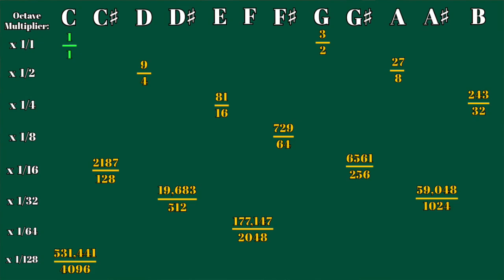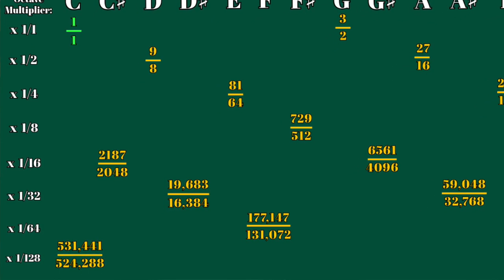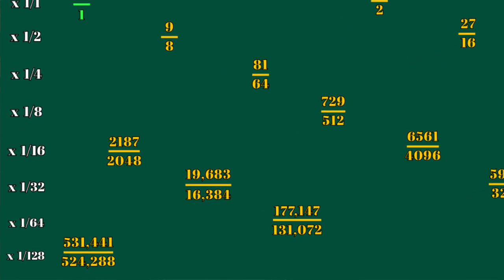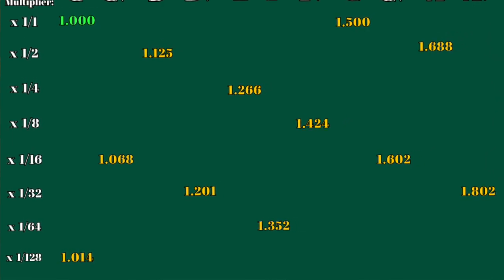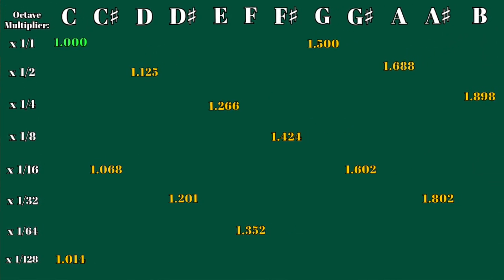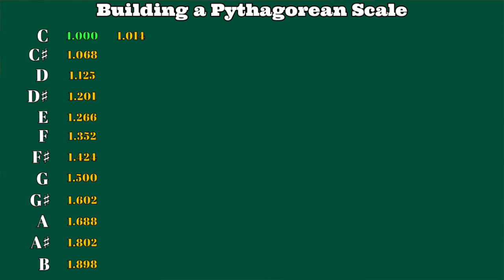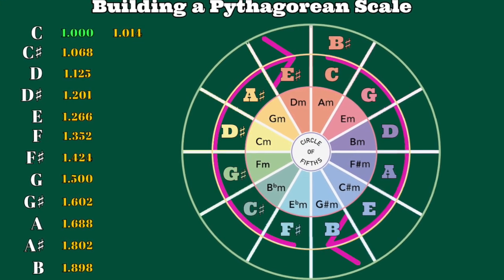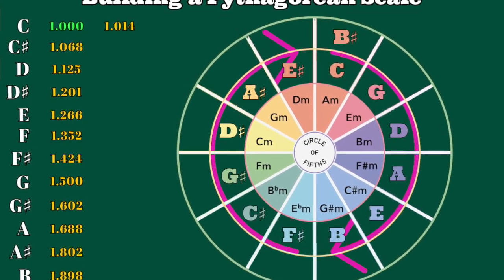To rescale the perfect fifth ratios back to the home octave, we need to divide by the octave scale or multiply by 1 over the octave scale, which gives us some pretty impressive ratios, all things considered. Now we can calculate coefficient values, so we can compare apples to apples, and bring them up and over. What we've built is a full 12-tone scale by essentially going clockwise around the circle of fifths.